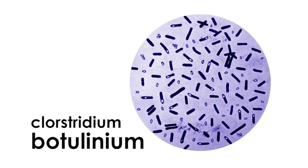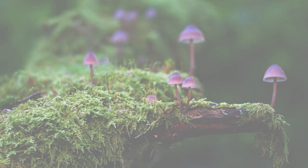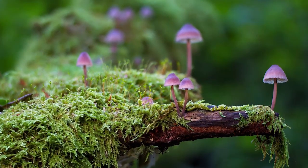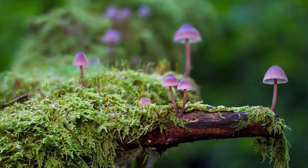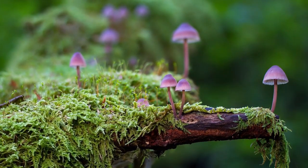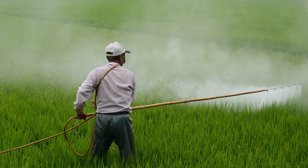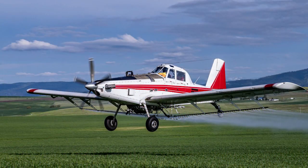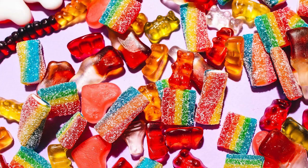The bacterium Clostridium botulinum generates a poison that affects the nervous system, causing various disorders, from mild to serious, even death. In the case of fungi, we know that there are a large number of toxic fungi that can cause hallucinations or even lead to death in a short time. To the pathogens we add a large number of chemical substances resulting from the food industry process, such as pesticides, herbicides, stabilizers, dyes, emulsifiers, and so on.